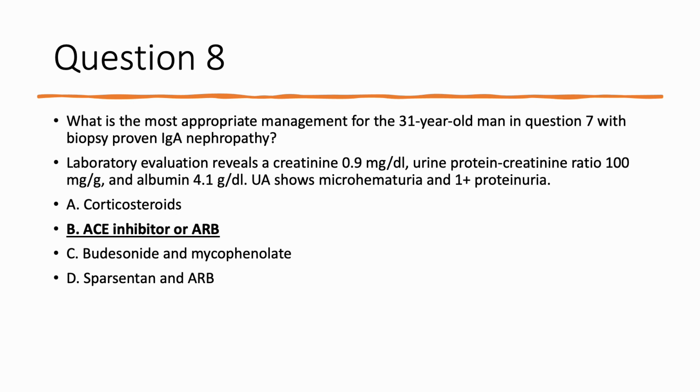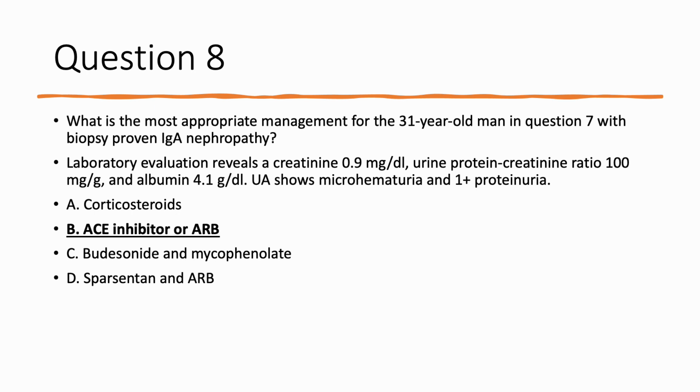Why? Corticosteroids are beneficial if you have nephrotic range proteinuria, but they have a lot of side effects. In the STOP IgA trial, patients with corticosteroids benefited, but they had a lot of side effects. So we cannot just recommend them in everyone. Probably we should not recommend them, okay? But in select cases, you can think about it. Budesonide and mycophenolate, you can use budesonide if you have significant proteinuria. I don't know why you would combine that with mycophenolate. That answer doesn't make any sense.